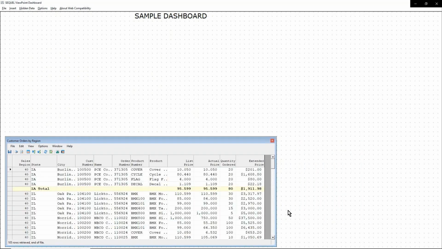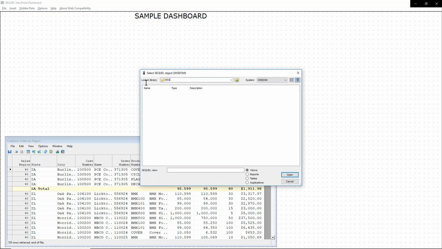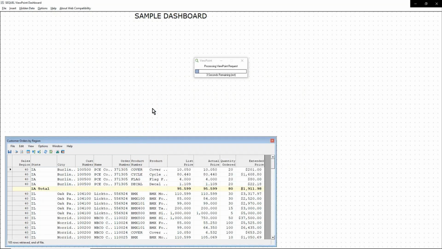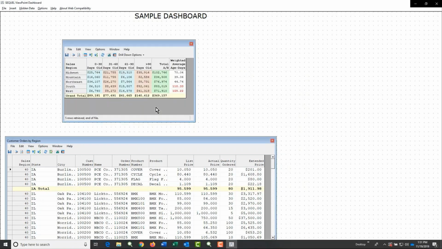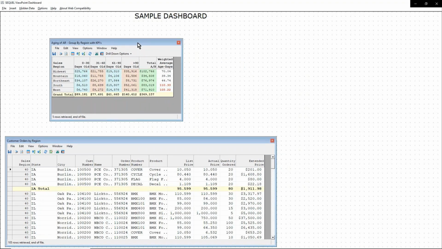Resize the window. Now that's a lot of data, right? So it's probably not something I want to create a graph or something over. So I'm going to bring in another view here. I'm going to go to a work library. This one's called AR. This is a summary level view. It's using the sum function, SUM. You can see there's some colors out there and some subtotals out there.